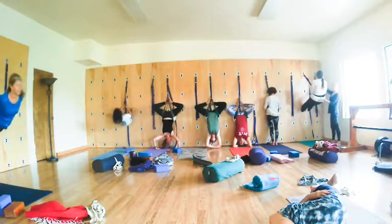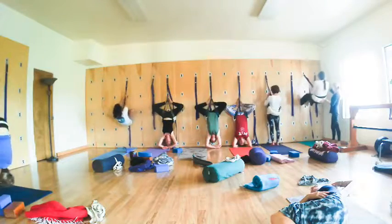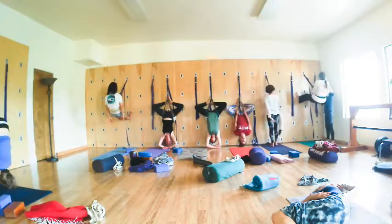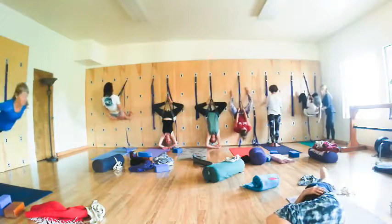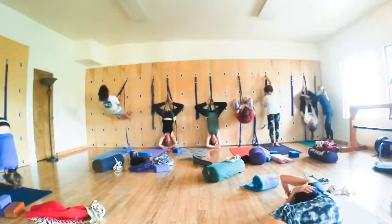Okay, now walk feet wide, walk up the wall. Wider. And go upside down. Take your feet up. Yeah, hold on for dear life. It's okay. I've got you. Take a deep breath and sit on the floor. Like it's the floor. You can do it. I got you. And put your feet together. Bend your knees and relax.